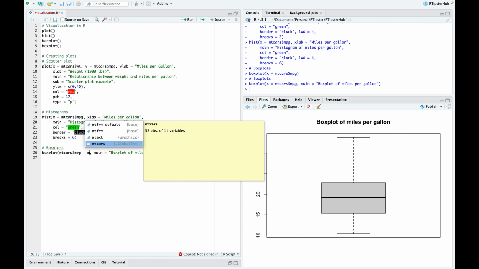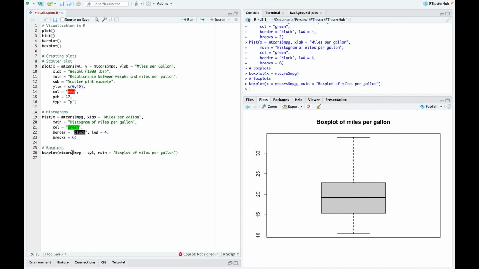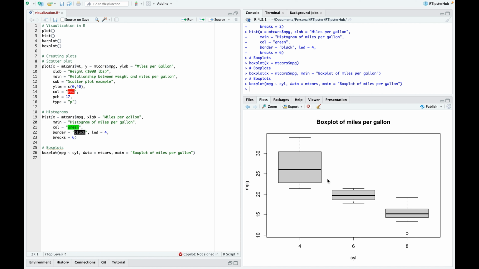So we just write cyl tilde mpg, and then we introduce a new argument called data and specify that the data we want to use is mtcars. So if we run this, we see that it has grouped them depending on the number of cylinders, 4, 6, and 8, and you can compare the distribution between these three groups. So that's the best way to do that.